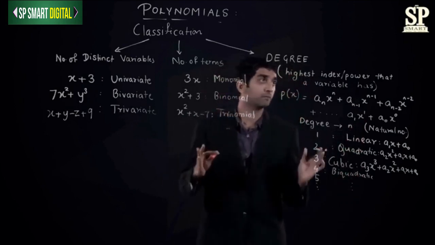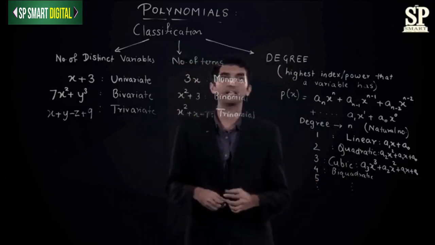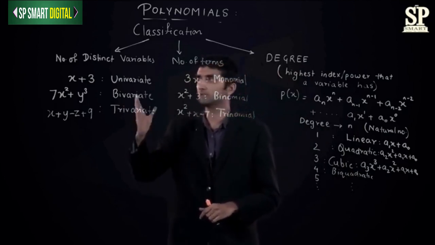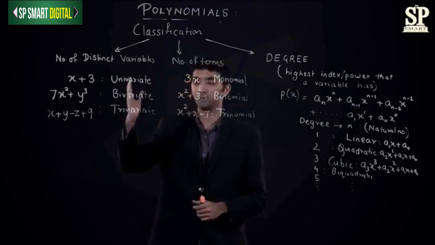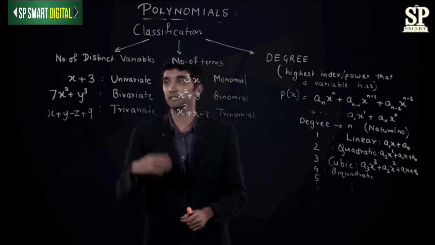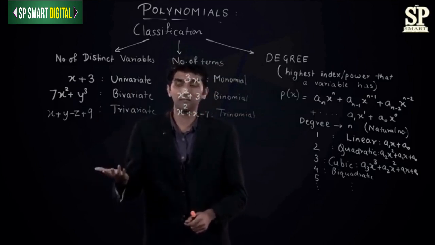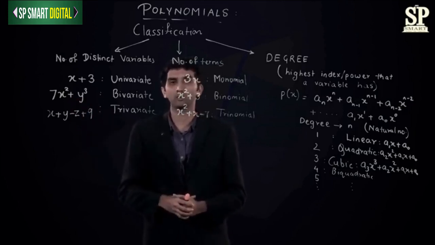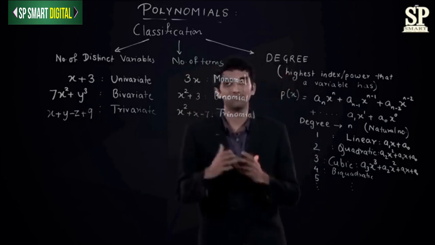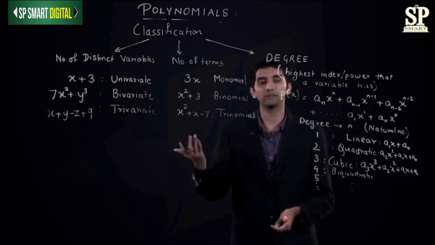So again, the gist of all this is there are 3 kinds of classification of polynomial expressions. The first 2 of them are not very extensively used. They are classified on the basis of the number of distinct variables. Basically, if there is only x, then it is univariate. If there is x and y, then it is bivariate. If there is x, y, z, then it is trivariate. And you can definitely play around with different alphabets, meaning different variables. The second is the number of terms. Very simply put, 1 term monomial, 2 terms binomial, 3 terms trinomial, and so on.